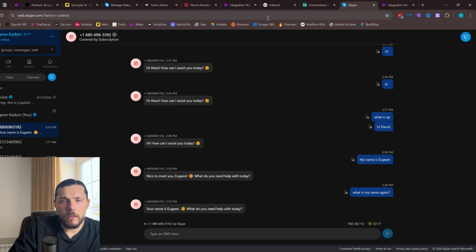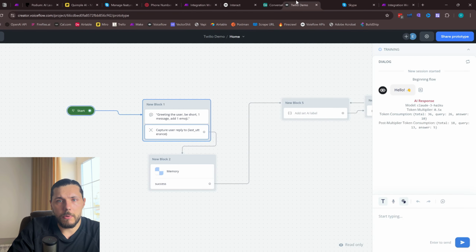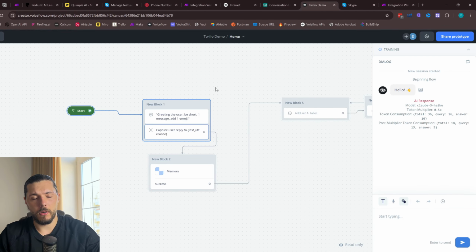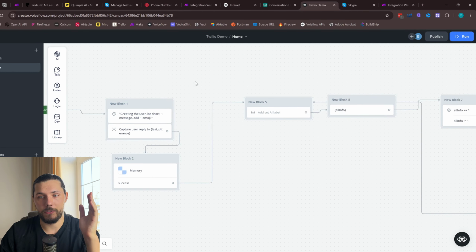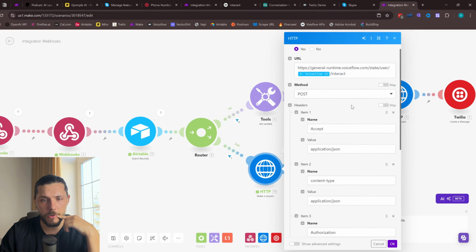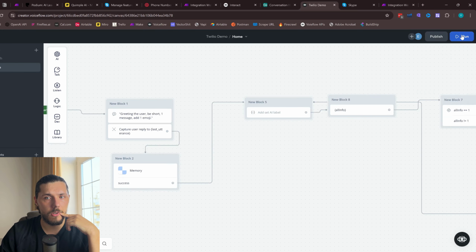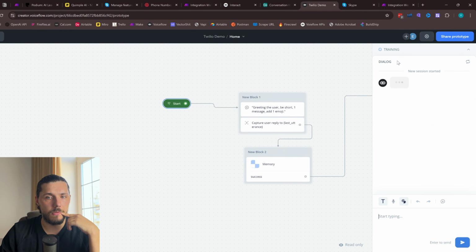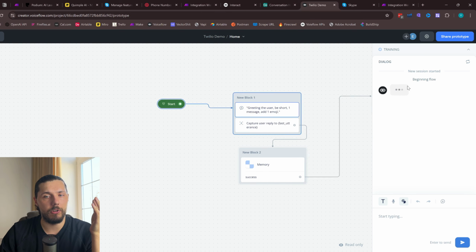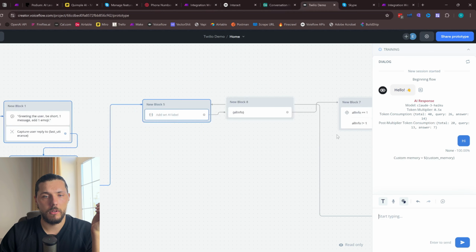Okay, so I think it's not properly connected to our current voice AI, to our Voiceflow AI. Okay, so maybe I need to publish it, and just to check, are these the correct ones? Because the first message that we should receive should be just hello, and it should ask us about the service details. Okay.